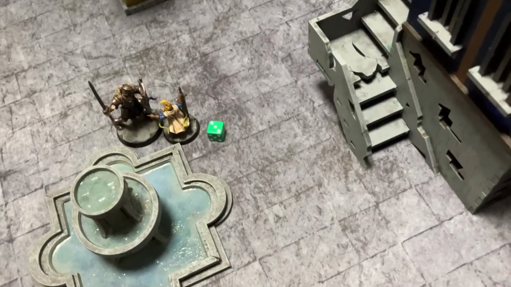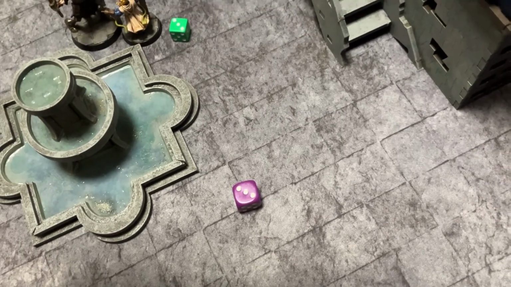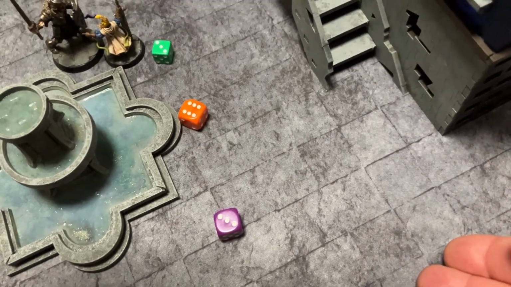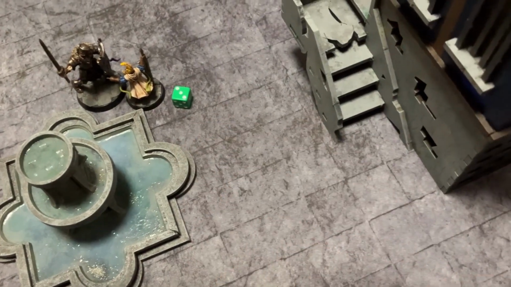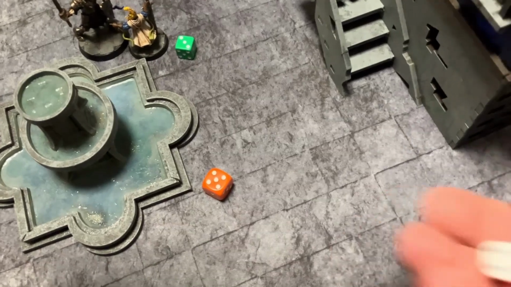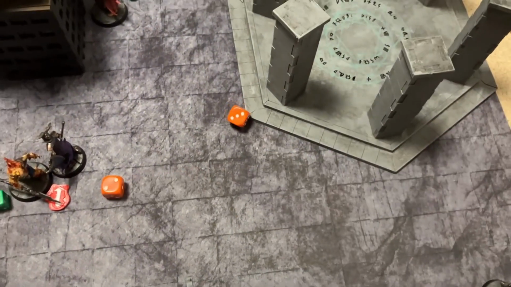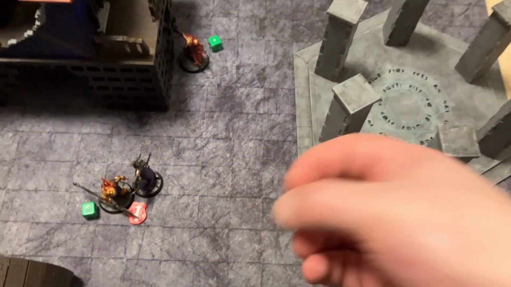Over at the center, Sir Jedran charged the Carnival Master, so striking first, he misses. Carnival Master strikes back and he hits on a 6 and needs to wound on a 3. He wounds, so not looking good, and kills Jedran. Of course the Carnival won't voluntarily rout at this point, and with a 5 they stay in.